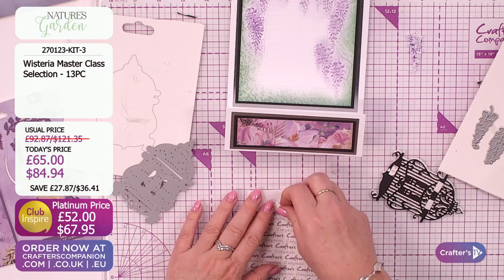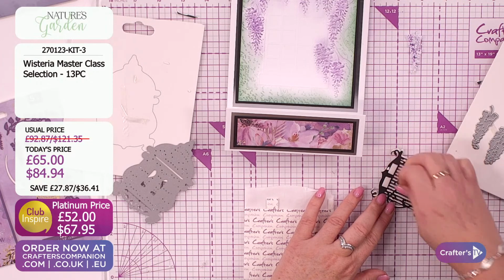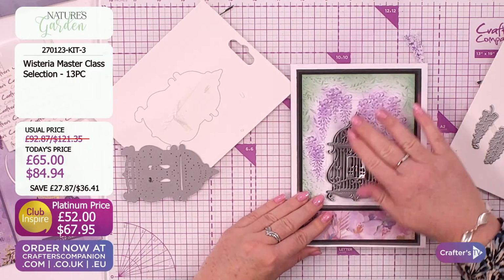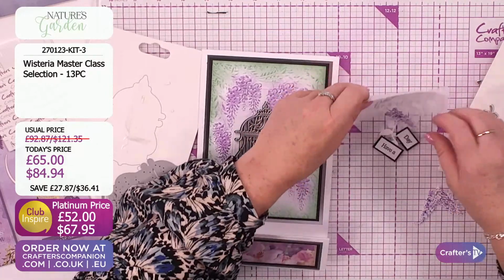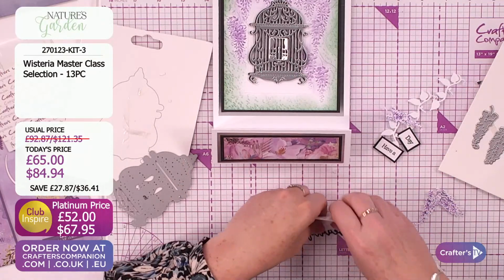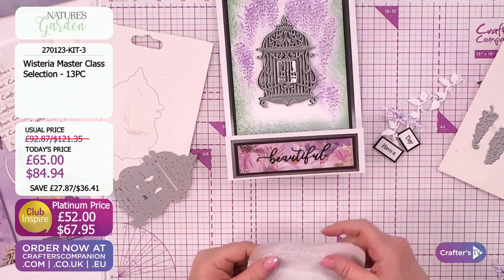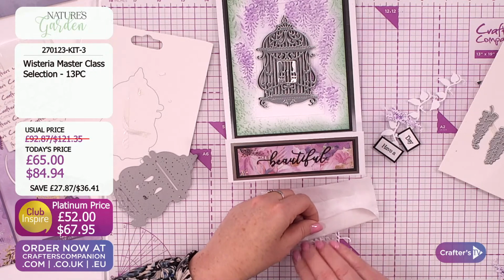So this will just keep them in place, and then pop them into that middle design. And then all I've got to do is use our leaves and our wisteria around the edges. So let's pop that right in the centre there, like so. And then we've got our wisteria. I've got some other bits here as well, so let me bring those in. I've used that beautiful die again, and I've done it again. I do love to matte and layer because I like that shadow effect. So first of all, I'm going to put the black on the bottom, like so. And then we're going to lay down just a white on top, which is going to really make it pop, and add that slight shadow in underneath.